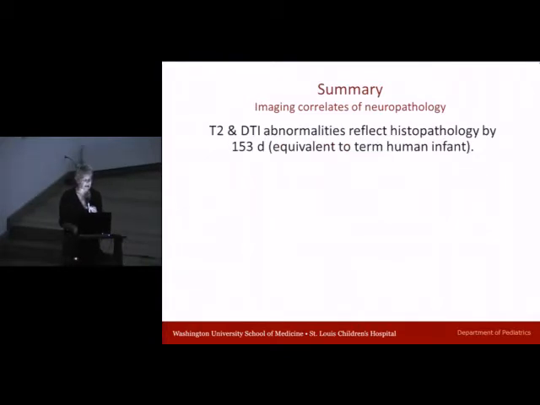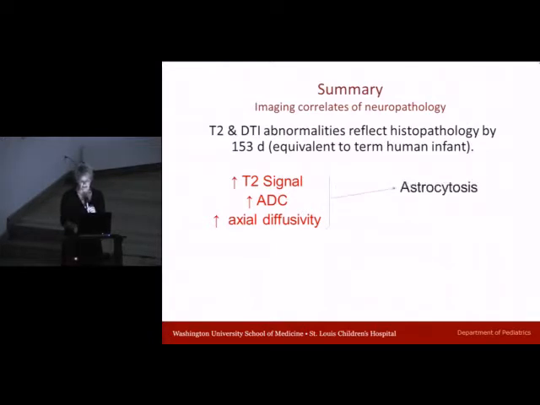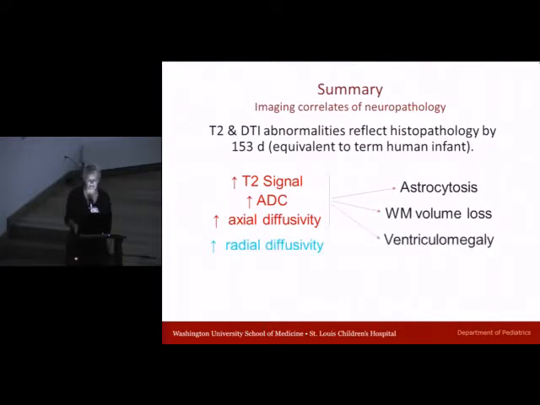So in summary for that baboon model, we really were impressed that there were some abnormalities that reflected the changes you see in the histology, and particularly these changes in T2 signal and changes in the diffusion measurements reflected the scarring, volume loss, and an enlarged ventricle. This particular measure of diffusion that contributes to anisotropy looks at how far the water moves outwards. So you can imagine if you're wrapped around a little cable, then you're not going to move a lot outwards, right? Because you're just going to move up and down because you've got that wrapping around you.